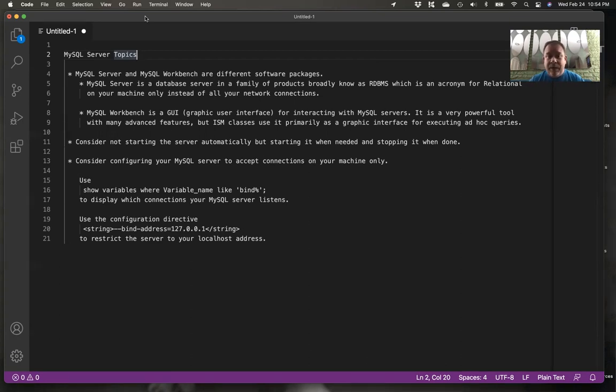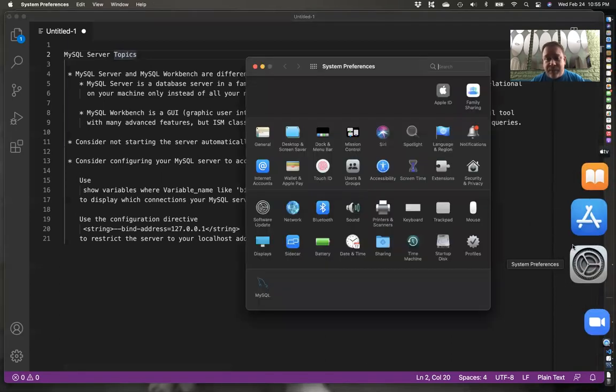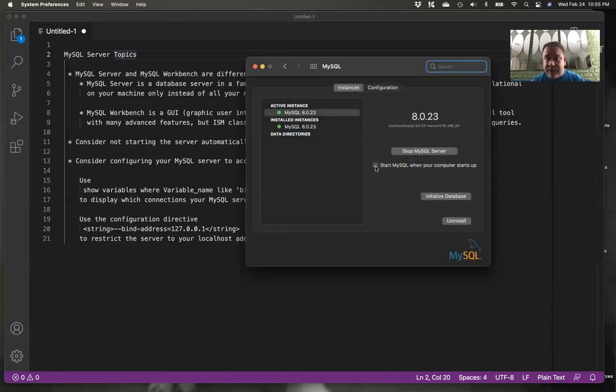So knowing that our server isn't going to automatically get updates, and maybe we don't want it running all the time, in our use context and in a development context, it's very normal to set our server to not start automatically. On Windows machines, you have to reconfigure your service. On Mac machines, you have this really cool thing in System Preferences, a MySQL control panel, and you can just check or uncheck this box.